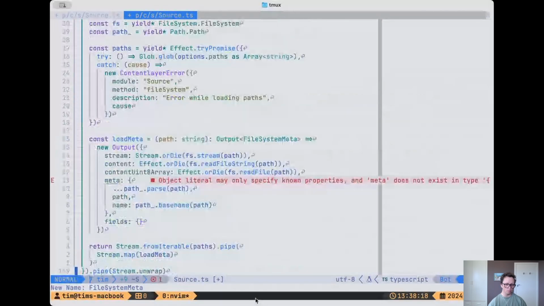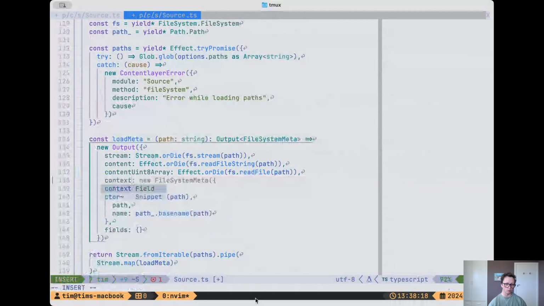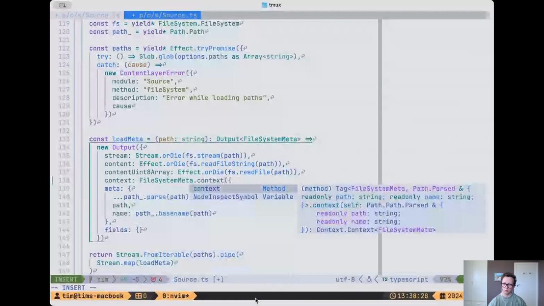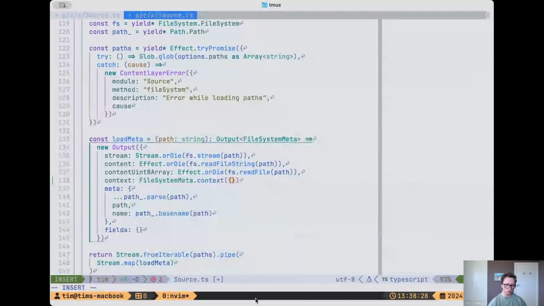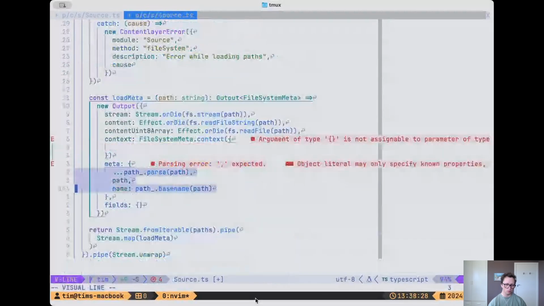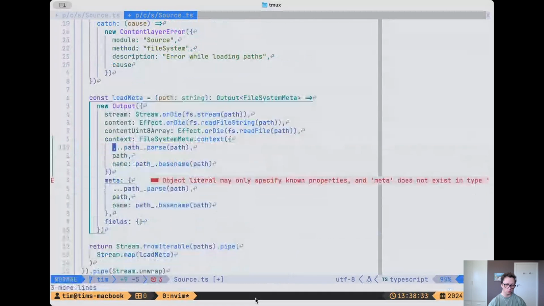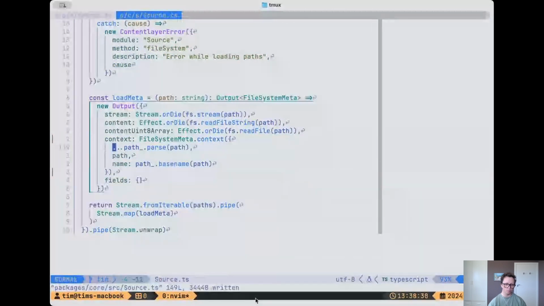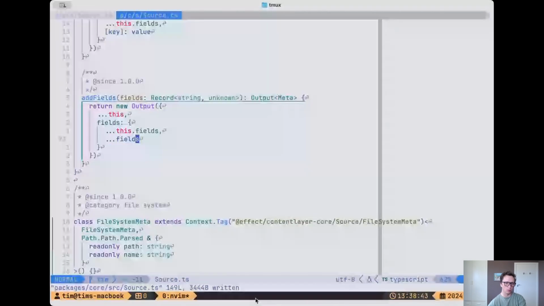And then here, context equals, there we go. And then that means our plugins can add metadata.